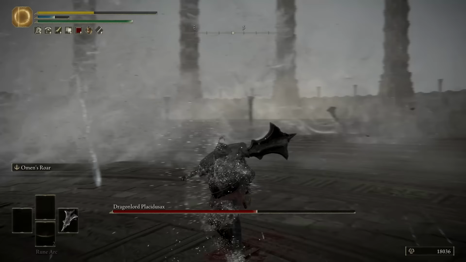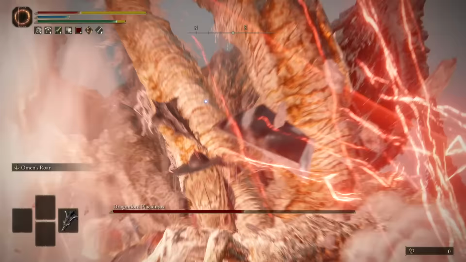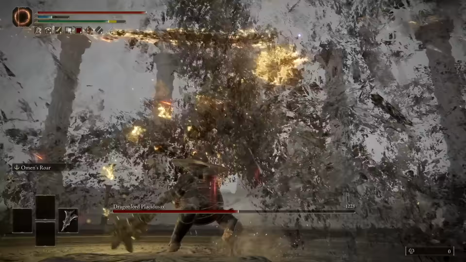Oops. All right, this time we're not gonna get owned. There we go, nice. Dodge, ow. Go for a hit. Oh, never mind. Back up, pop Omen's Roar. Dodge, go for the heavy. It's not gonna connect, unfortunate.